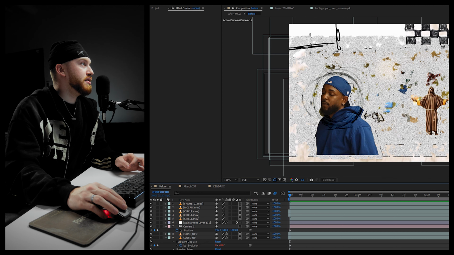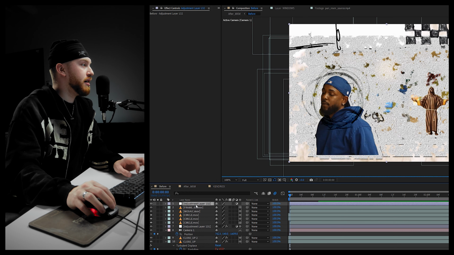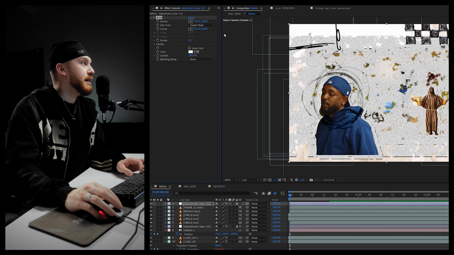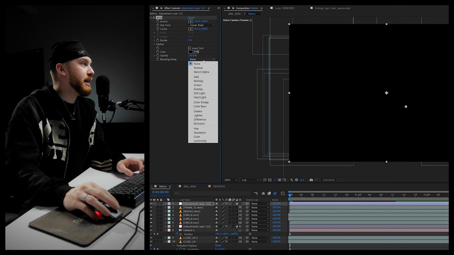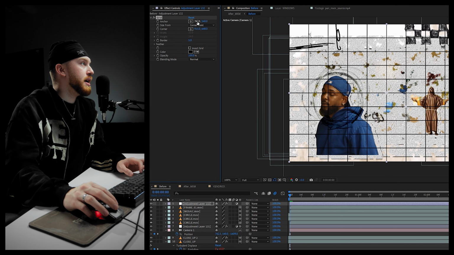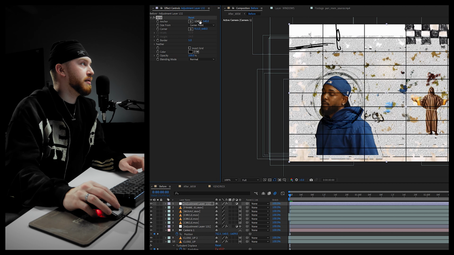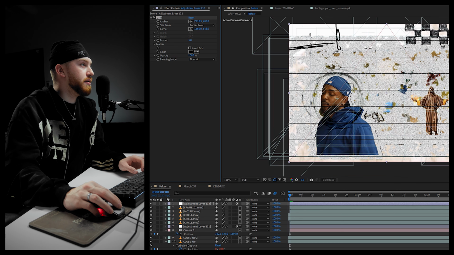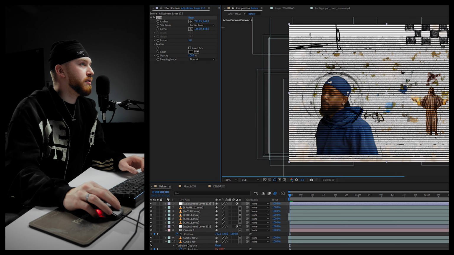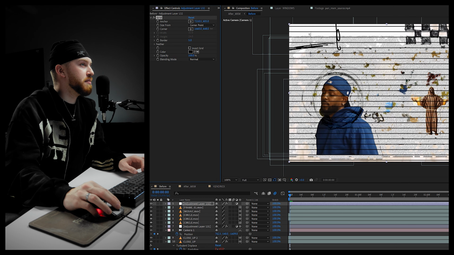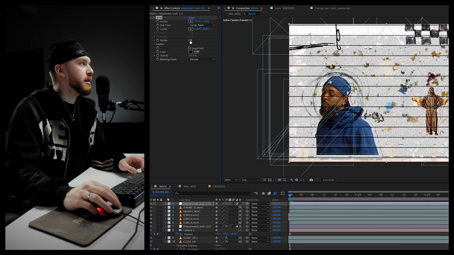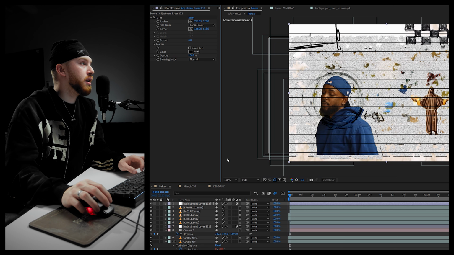So the way I always do that is by adding an adjustment layer on which I add a grid effect, set it to black, set the blending mode to standard or normal. And then we're basically going to play around with those anchor values until we only have horizontal lines. Move the corner to move that last line out of the frame. Play around with this to move the density around. I think I want a lot of lines, but not this much. Something like this looks fine. We're gonna go for a 0.8 border.